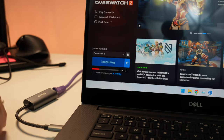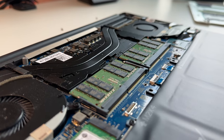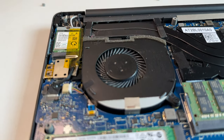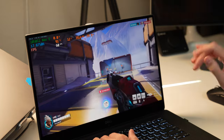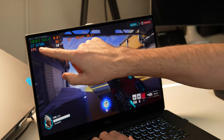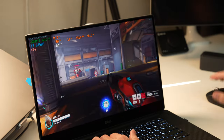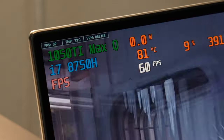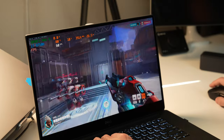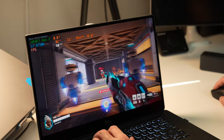Next, let's load up some games and see how they perform. These games are going to be run before I do the cleaning process on this laptop, so it still has everything that's accumulated since it was first used. First game is Overwatch — just jumping in here in the practice match. We're getting a solid 60 frames per second. The i7-8750H is at 82 degrees Celsius, and we're at 27 watts. The GTX 1050 Ti Max-Q has a temperature of 72 degrees Celsius, which isn't bad. The game is running at 1080p, and I'd say Overwatch is pretty playable.